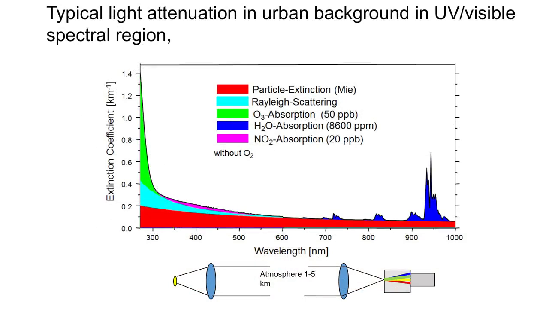Here you can see how light at different wavelengths is attenuated when the light is sent through the air of a city. The wavelength region corresponds to the ultraviolet to the infrared region. As you can see, scattering by particles is the dominant reason for light attenuation in the visible region, above 370 nanometers. In the ultraviolet region below 370 nanometers, the scattering by molecules and absorption by ozone is also very important. In the near-infrared region above 700 nanometers, water vapor attenuates strongly at several wavelength bands.